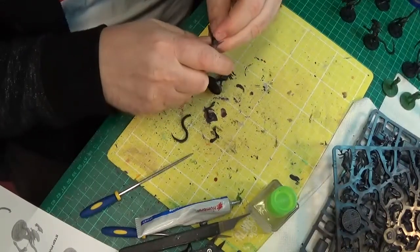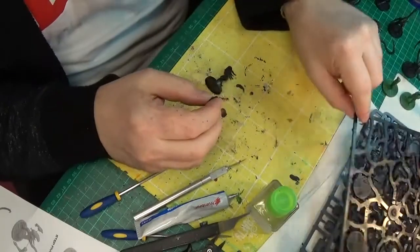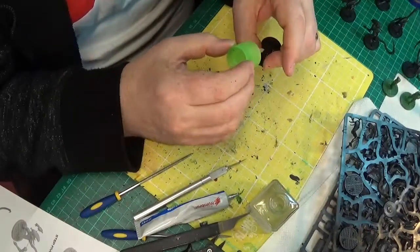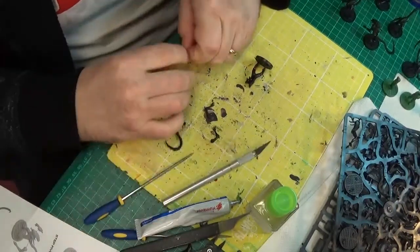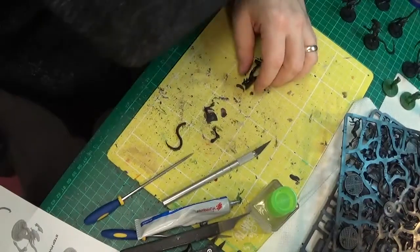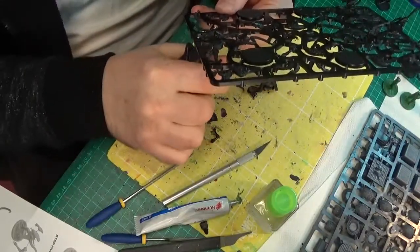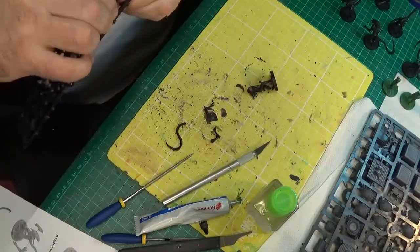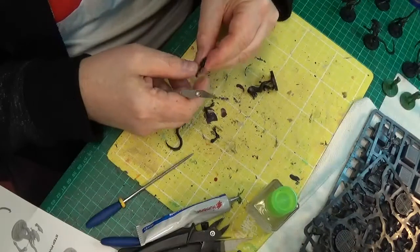Well, at the end of the day, I think this was the last one, so if I can't get a head to fit well, this is Alien D on the sprue, and they have 2 heads each. And yeah, if I'm not finding much joy with these, oh come on now. I'm going to take one of the head Ds from off the sprue, which is exactly what I'm going to do. Right, so D with your tongue out. Yeah, you get a choice of 2 heads. Some of them have got their tongues poking out. So that's kind of quite neat.